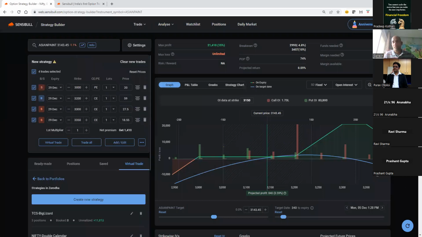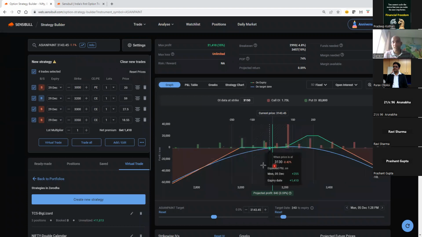Now, if you see here, that's just an example. Forget about that profit and loss. So what I'm getting here, my range is almost 3,000 to 3,500. Upside is 10%, and on the lower side I'm getting 5%. If you want to increase the lower side, yes, I can manage. I can change the strike accordingly.